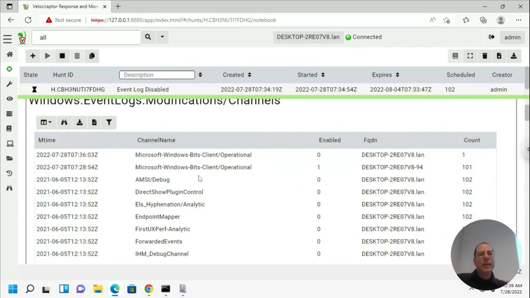So what this is showing me is that the combination of channel name bit client operational and enabled 0 only happened one time, but bit client operational enabled 1 happened 101 times. So without knowing what the correct setting is, we can see that only one machine has that disabled, and 101 machines have it enabled.